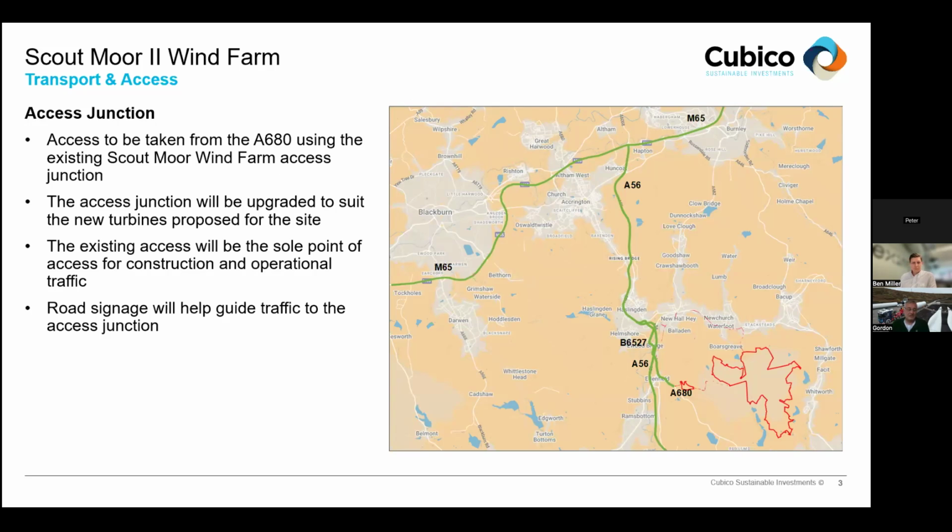So it's going to be slightly widened, but it will be the sole point of access for the construction traffic and when the site is operational for any maintenance and operational traffic going to and from the site. And road signage will be provided in the network to guide construction traffic as quickly and efficiently to the site as possible. You can see the study area roads in the figure there, and the red is the outline of the application boundary for the proposed wind farm.